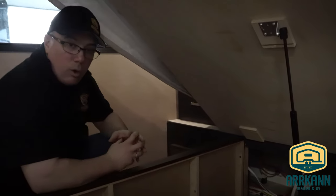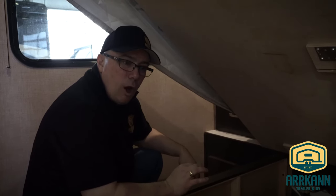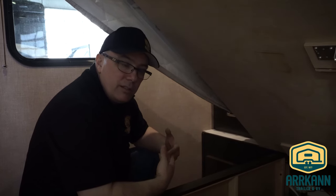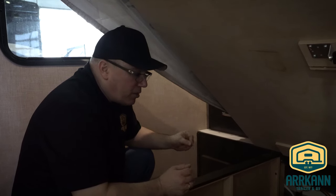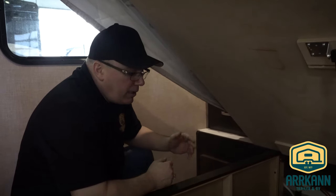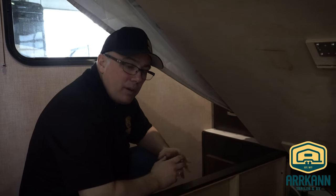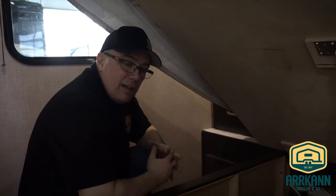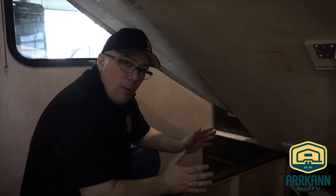Why it's important to access the water pump is we don't actually want to pour antifreeze into the tank. There are square tanks with a round hole at the bottom, so there's always going to be a little bit of water left in that tank. If you put two gallons of antifreeze in the tank and there's still a gallon of water at the bottom, it dilutes it by 50%. Also, that antifreeze won't drain properly. By bypassing the pump and removing the tank line, we suck directly from the jug of antifreeze without putting any antifreeze in the tank.